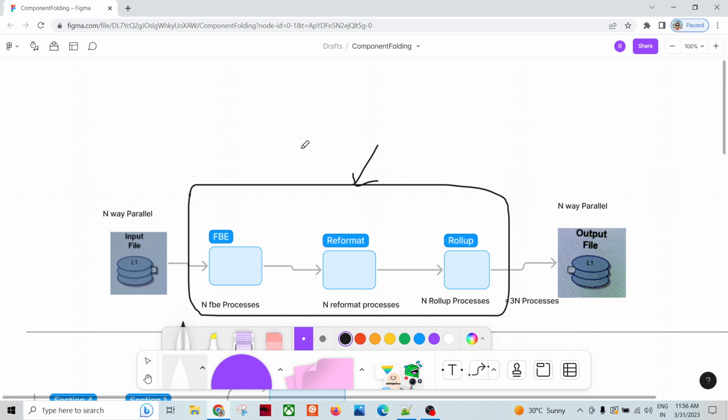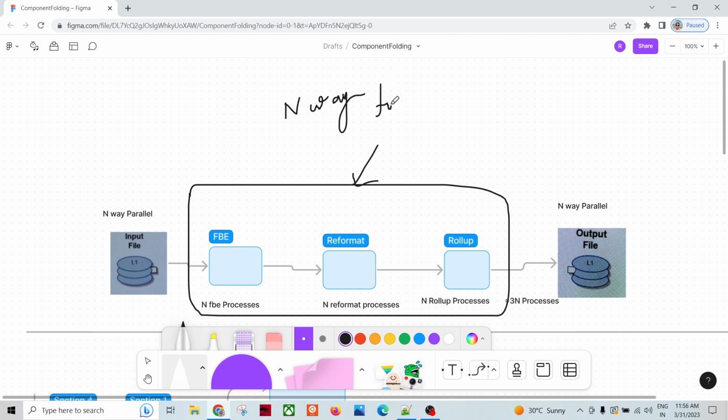If you can combine the respective partitions of these three components, I can say this is an n-way folded process.